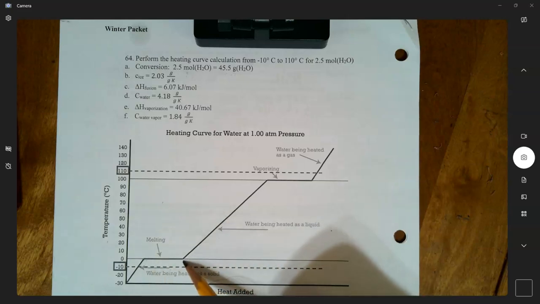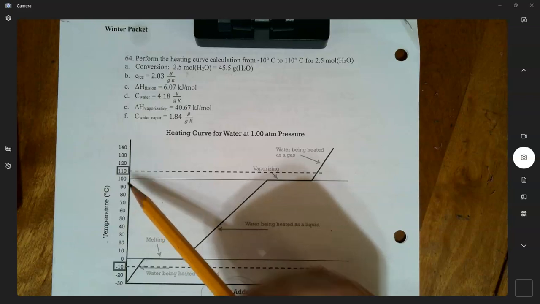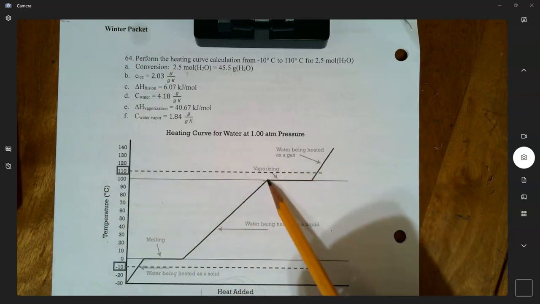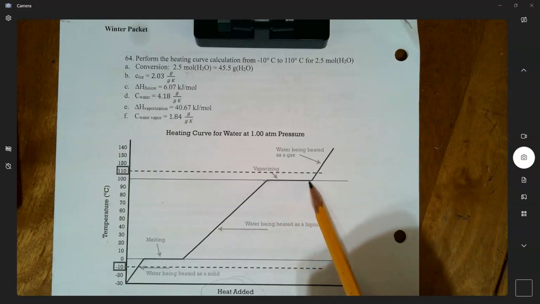Okay. Then once it becomes totally melted at 0 degrees, it immediately starts, as you add heat, to increase its temperature, going up here from 0 to 100 degrees. So it'll eventually arrive at this point. Then the water starts to have enough energy to boil away. So little by little it'll start to boil away. So while it's boiling, the water stays at 100 degrees. Water in its liquid form can never be greater than 100 degrees. Once a molecule reaches a greater temperature than that, then it floats away. It basically boils away.